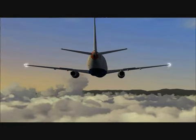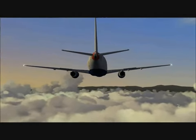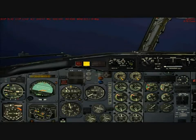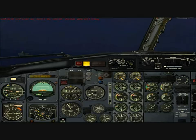Ladies and gentlemen, as we begin our approach, we ask that you please make sure that your seatbelt is securely fastened low and tight across your lap. Please return your seat back and tray tables to their full upright position. If you've had occasion to use your carry-on items, please make sure that they are safely stored underneath the seat in front of you or in the overhead enclosed bin. Also, if you're using any type of electronic device, please turn it off until we are parked at the gate.